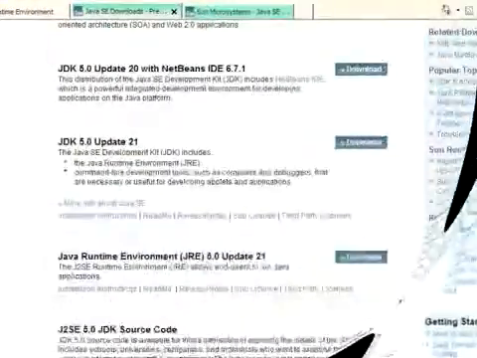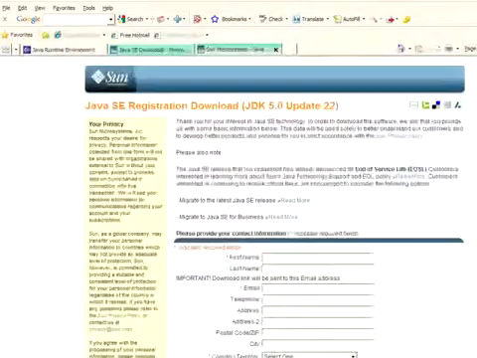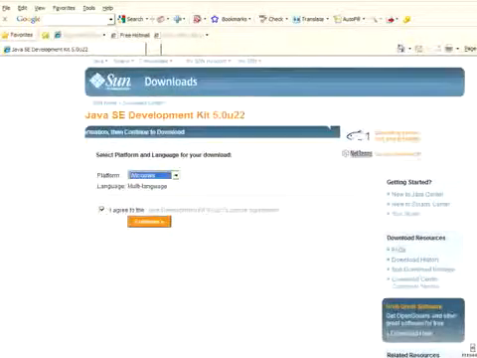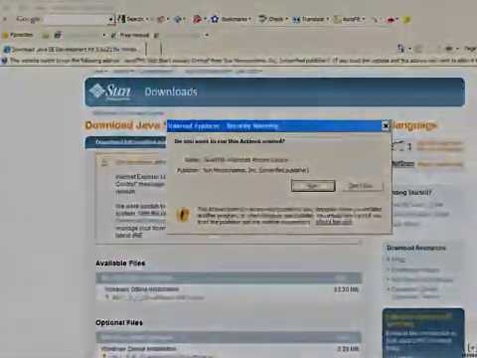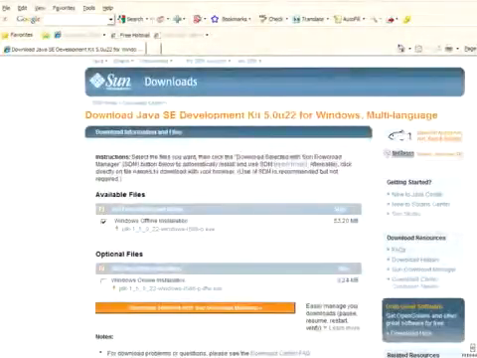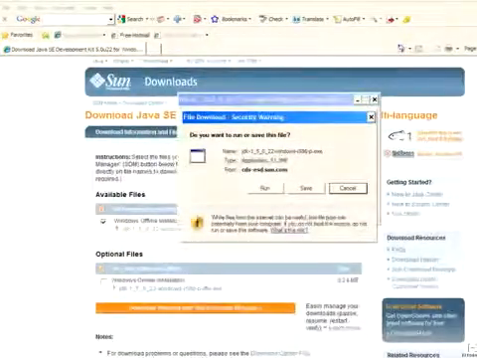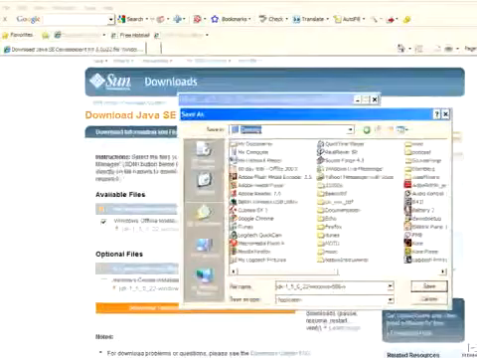This is the top of the page, and here's the bottom. You're looking for JDK 5.0 Update 21. But 22 will show up, and then you'll fill out this nice form. Here's the top and bottom. You submit it, and you'll come up to this page. Choose Windows. And then you'll see another page, and it says Available Files. You'll click on that, and there's an ActiveX, and you run that, and then you come to this page, and then you choose the top. Then you save this on your machine. Save it on your desktop so you know where it is.